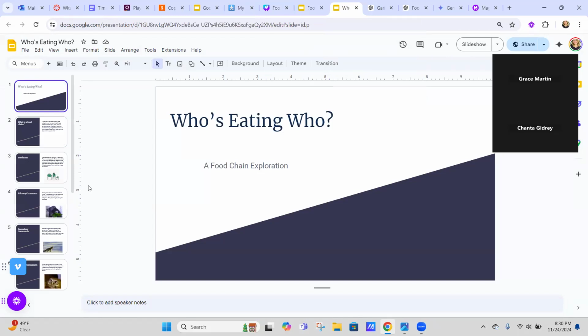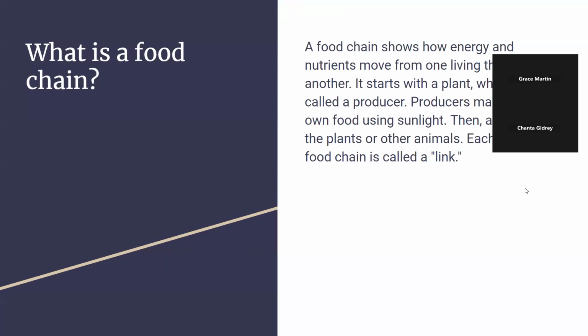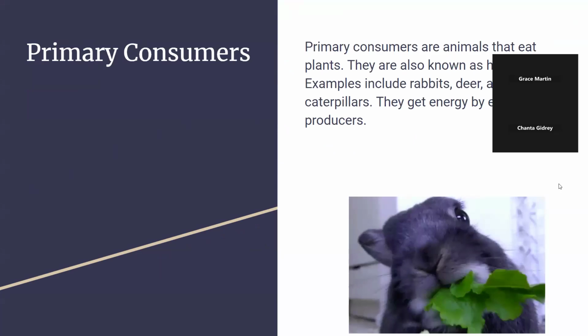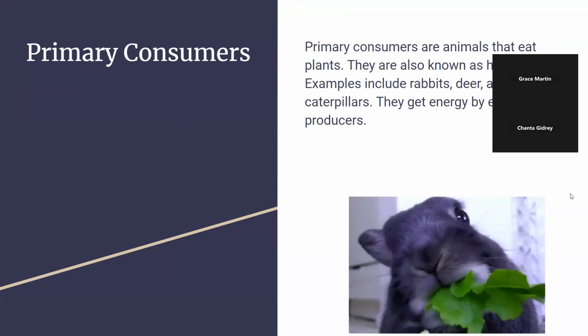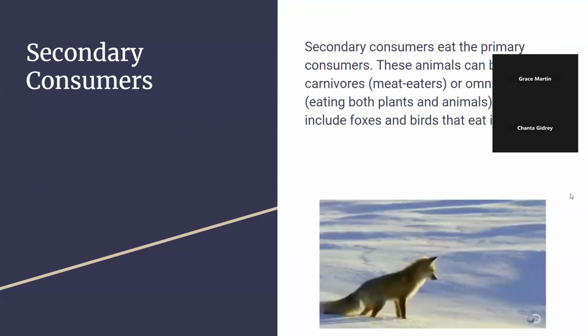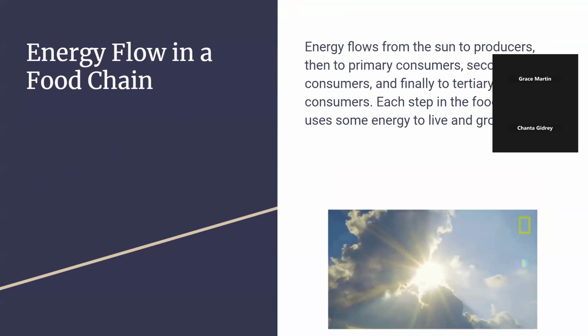I also wanted to make sure that the students were getting information about the different food chains before they start the assignment. So during week 1 Monday, I wanted to have them look through this presentation. I made a "Who's Eating Who" and go through it. It gives them some information about the different things like producers and consumers, and I added little GIFs. I was able to take GIFs off of Google to make it, and as they go through, it captures their attention by having different moving elements.